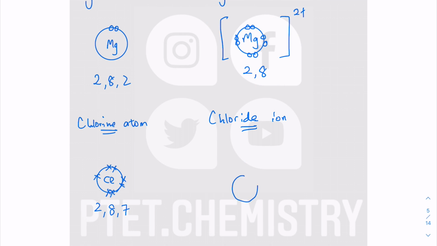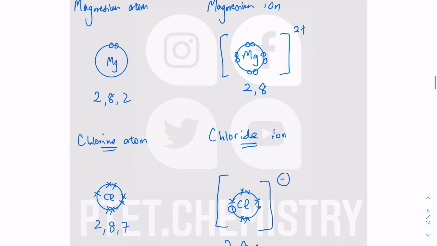And when you gain electrons, then you would form an ion. You will gain 1 electron and you have -1, because you already have 7 outermost shell electrons, so it's just 2, 8, 8. So now you have 7 crosses, your original 7 outer shell electrons. You also gain 1 from the magnesium. But the magnesium is more than happy to lose the 2 outer shell electrons, but each chlorine only gains 1. And this is where you have to look at the charges again. 2 plus and a -1. The lowest common multiple between 2 and 1 is again 2.